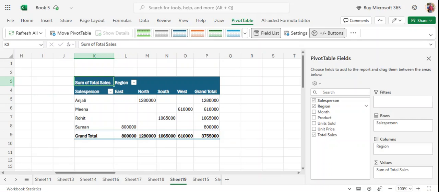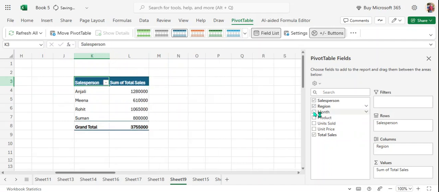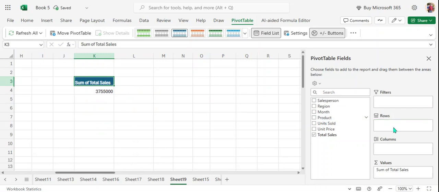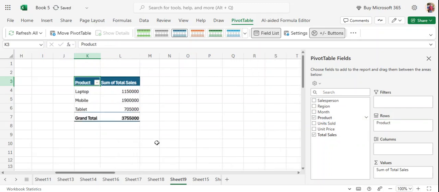The advanced functions GROUPBY and PIVOTBY also exist, but they work only in Microsoft 365, so here I can't show you those functions. Now for product-wise, I deselect and put product here.